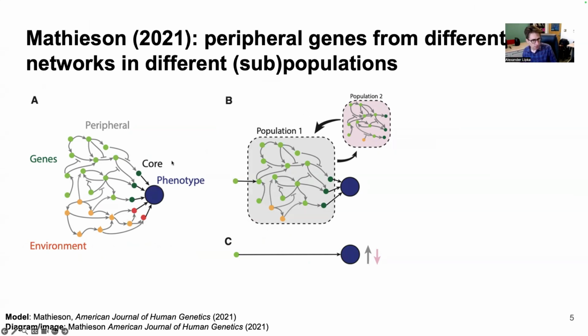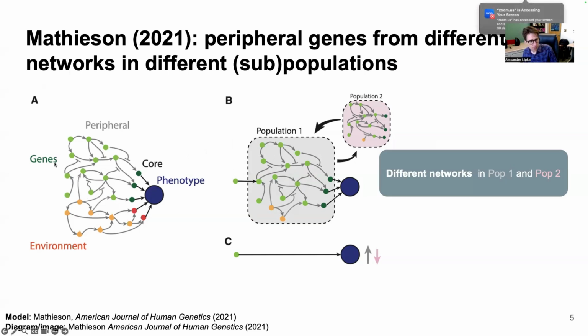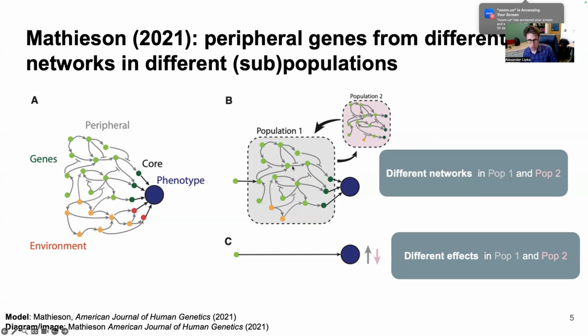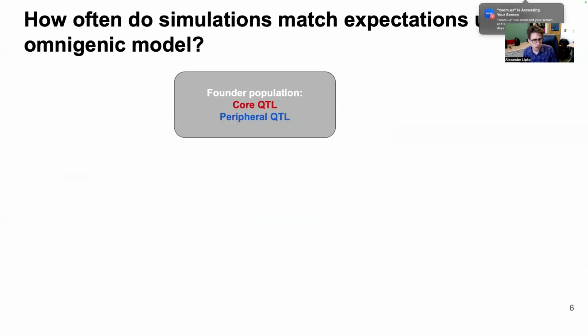So we still have core genes directly controlling the trait, and we have peripheral genes and perhaps some environmental factors that indirectly control the trait. And what we say in Matheson 2021 is that the peripheral genes form their own perfect storm network to indirectly control your core traits, and they are different in subpopulations. So thus, if you were to do, say, a GWAS at a SNP that's nearby one of these peripheral genes, you might see different effect sizes in the two different subpopulations.